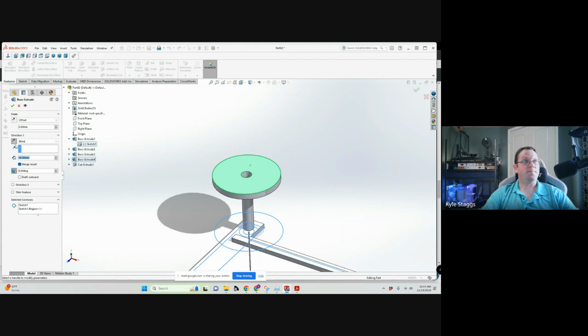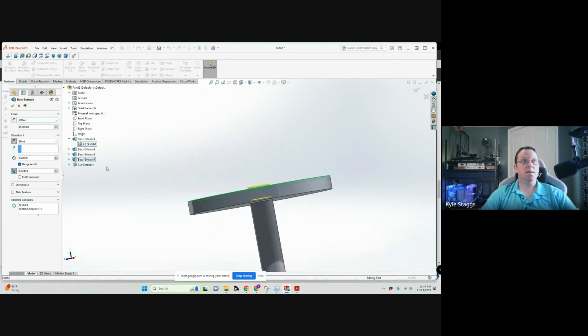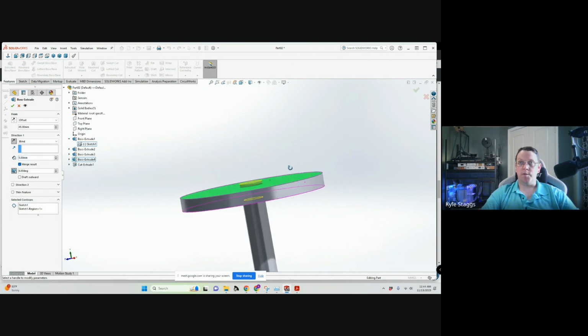Minus 45 offset. Oh, no. For an offset of 45 millimeters. So what that does, and increase this to 5 millimeters.